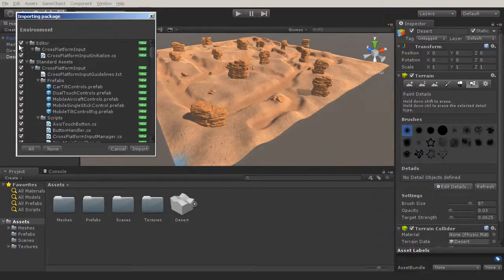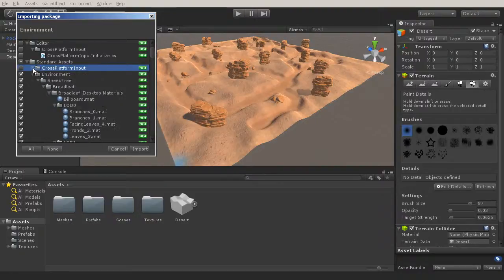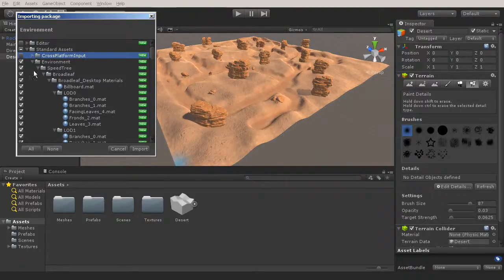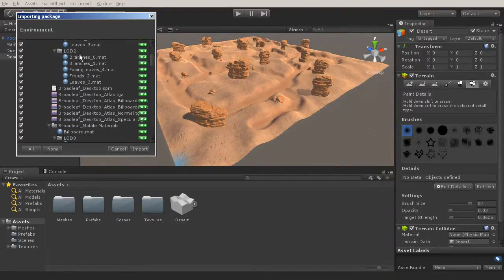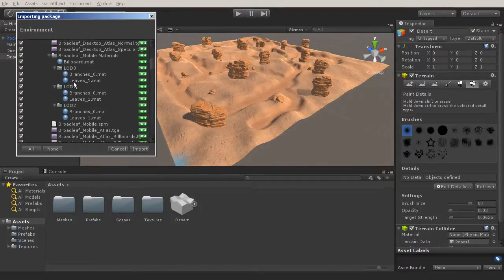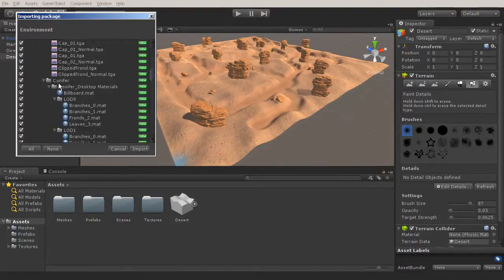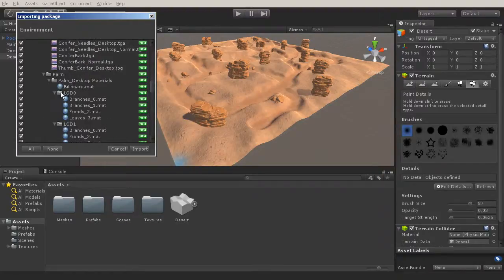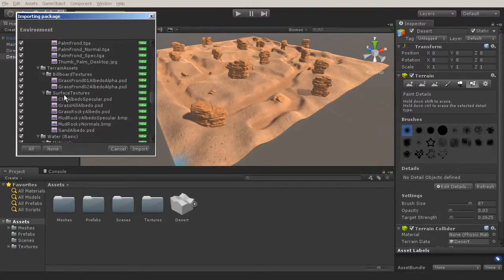As we go through here, I'm going to turn off Editor. I don't need that. I don't need the cross-platform, so I'm going to collapse that as well. I'm going to take the speed tree objects here, and we're going to go all the way down. I'll let you use these as you want to. And we're going to go all the way down. Let's see, LOD. We have the palm tree. Everything looks good so far. Here are our terrain assets. If anything, this is what you'll need if you don't want that speed tree stuff there. So we're going to keep the terrain assets.